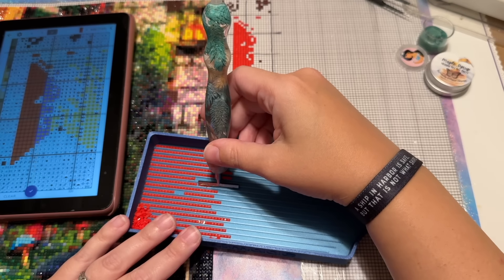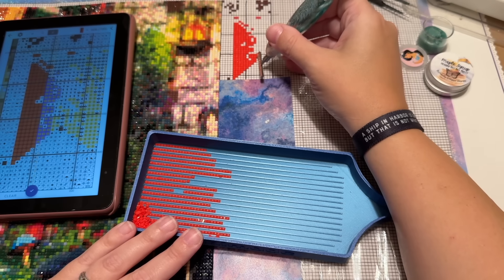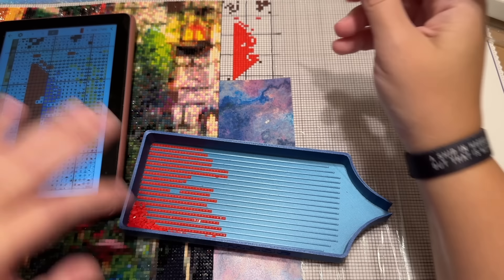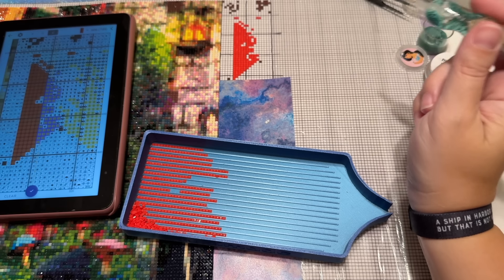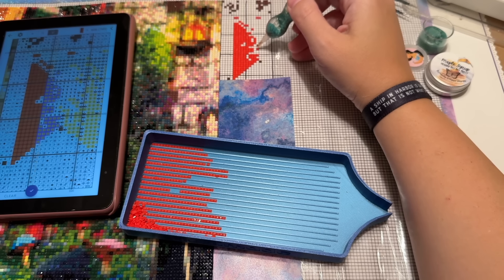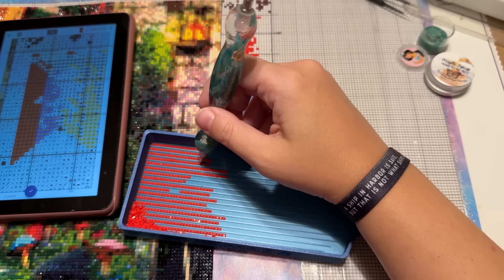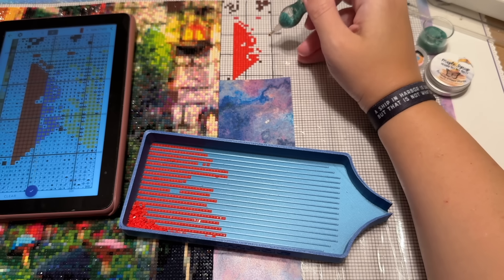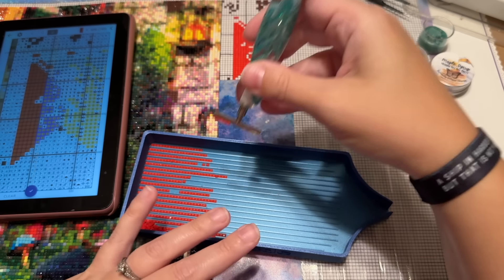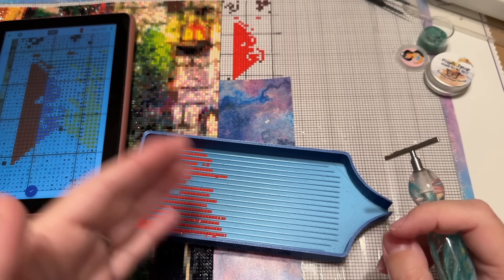I'm kind of delighted right now — this is wonderful. It's going so fast, I'm placing so many diamonds per minute. As far as the Drills and Chills update, a lot of the issues with the forms: a bunch of people kept commenting in the Facebook group or emailing saying they filled out the form and their confirmation message said 'do not use' and they didn't understand if they'd filled out the right form. We were very confused about how they were getting to the 'do not use' form.